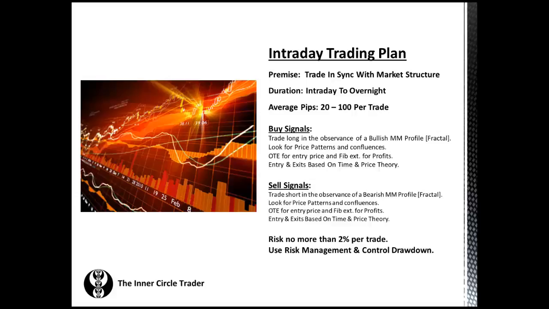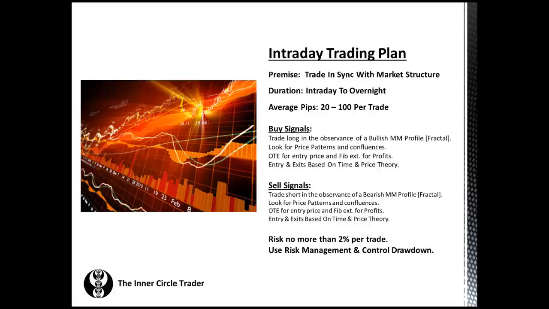And if you look at the overall approach, when we look for buy signals, we're trying to trade in the observance of a bullish market maker profile or fractal. And we're going to be looking for price patterns and confluences around support levels. And the optimal trade entry is going to be utilized for entry price and fib extensions for profits. The entry and exits are simply based on time and price theory, and we'll talk more about that as we go through. And much like everything I teach, the opposite is said for the sell signals.